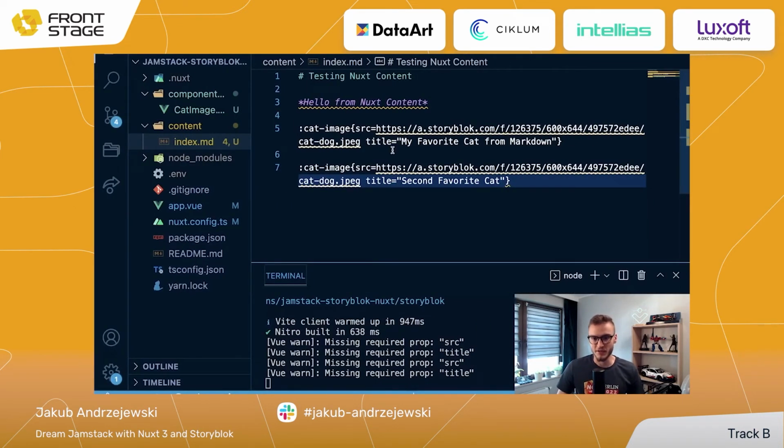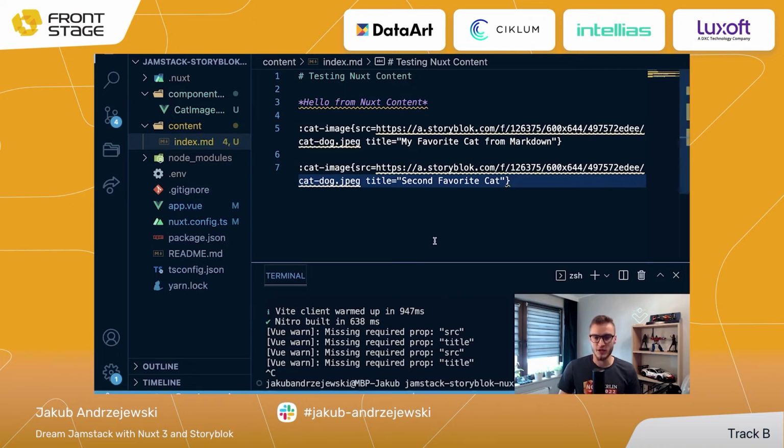So this is the first step. We have the Markdown file, like index.md. We have some classic Markdown content. We have some Vue.js components with the props. So next I will try to connect Storyblok to this application.